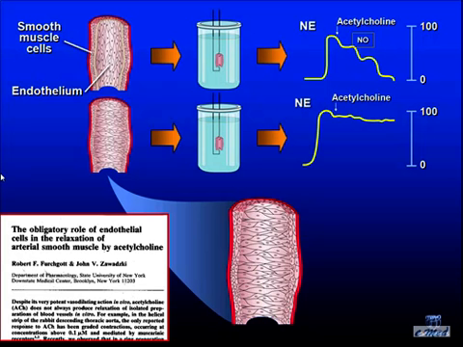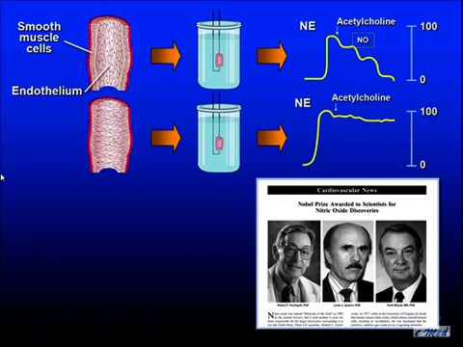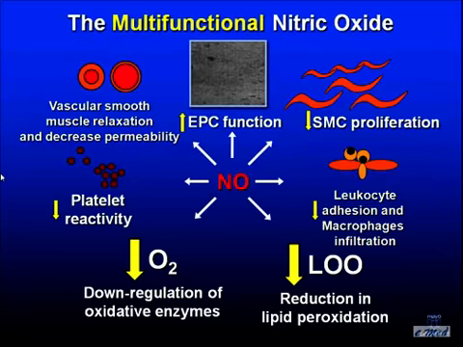For the discovery of this phenomenon in 1980, these three people won the Nobel Prize for the discovery of nitric oxide. And this essential molecule plays a significant role, not only in cardiology, but in many medical fields. What do we know about nitric oxide? That this molecule mediates all these important steps, each one of which plays a significant role in the progression of atherosclerosis and ST elevation MI, and finally sudden death.